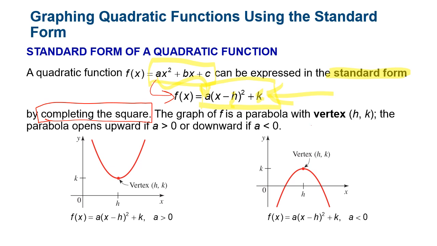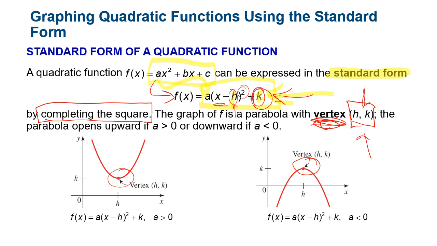One is to talk about the vertex. And if you have it in this form, whatever h and k are, that would be the values of your vertex. Your vertex is a point. That point will either be the minimum point, in this case it's the minimum or the lowest point on your graph, or it will be a maximum point. In this case that would be your maximum point on your graph. But that vertex is that pinnacle point, top or bottom, of the U that is your parabola. So that's a very important point. Again, h, k, h coming from what's being subtracted from the x inside this square, and k being the value added after that fact. Those values would be the values you would use to pick out your vertex.